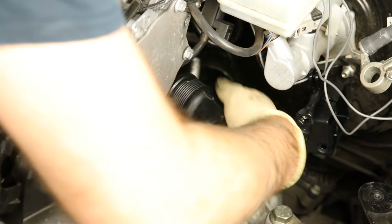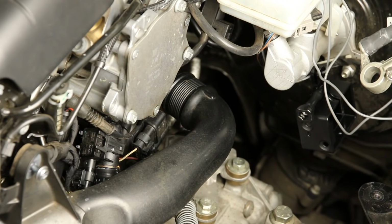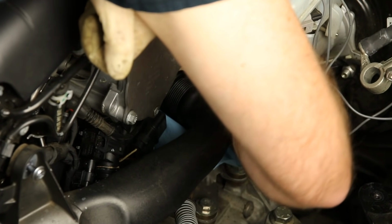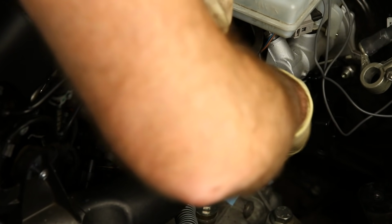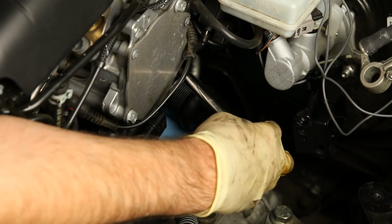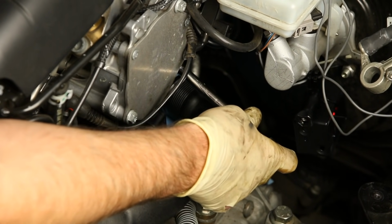Now I've cracked them all loose, and I'm going to thread them out by hand, and we should be able to remove our turbo muffler. One note I would suggest is that because turbo mufflers or outlets of turbos oftentimes will have oil, you may want to stick a rag underneath to prevent as much oil from leaking onto the car as possible. You will want to be super careful when you're taking these screws out, because once they're loose, they're going to drop. So you can either get a magnet or just make sure you have your fingers on them when you're getting them out.